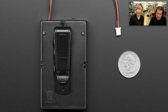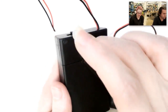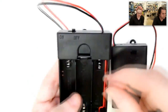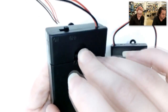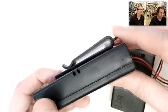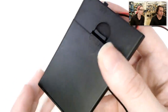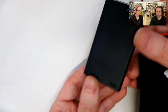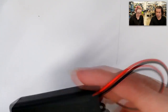Is the belt clip removable? No, it's glued on. You can remove it, but it's not reattachable. So the AAA holder versus the AA: the AA holder is significantly larger, it's got the on-off switch on the top, and it's got three AA battery holders. You can use it with alkaline or nickel metal hydrides, and there's a belt clip. There's also a little thing here you can use to put on a chain. I think these are very handy for wearable projects where you want to clip something on — for example, the Circuit Playground shoe project.